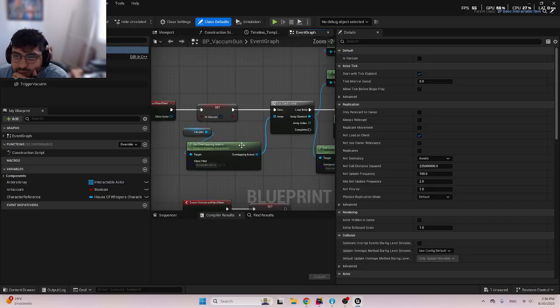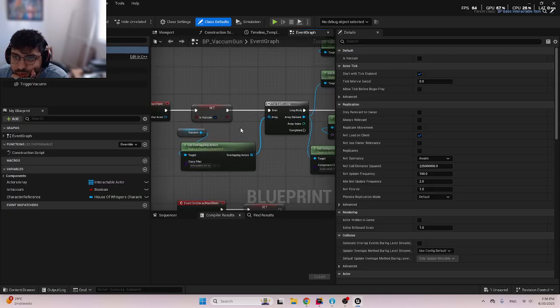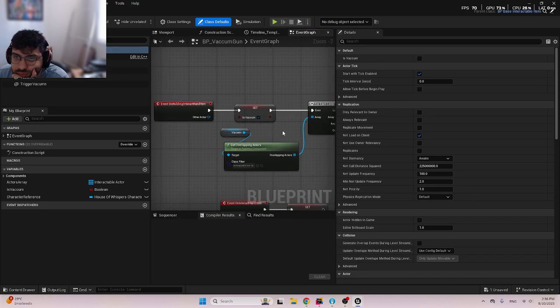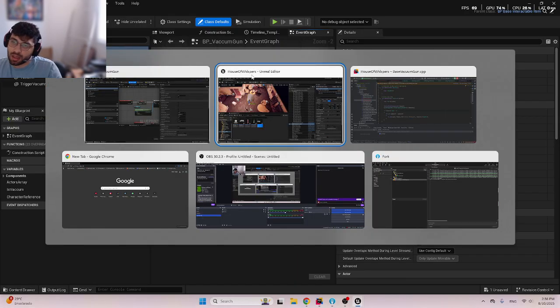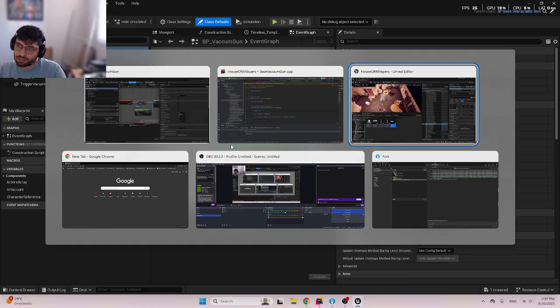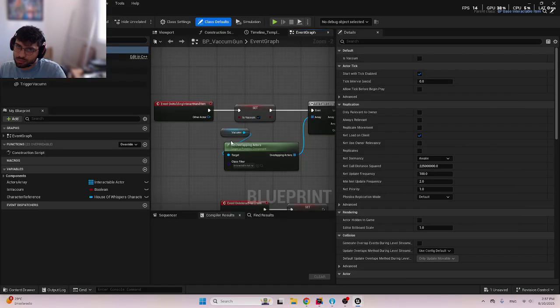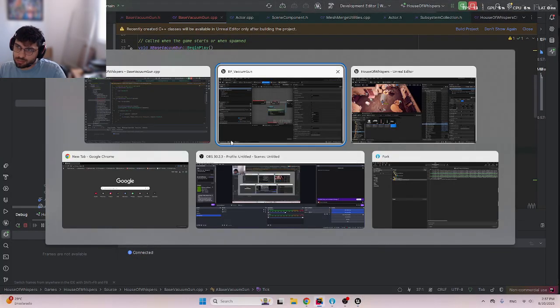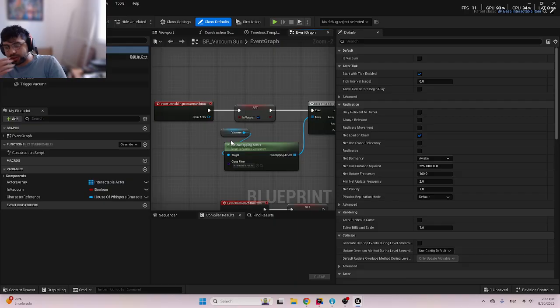So yeah, getting overlapping actors from vacuum, for each one on holding interacting handy item. Yep.